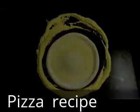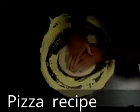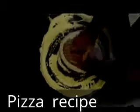I'm not slapping the edges, I'm slapping the center, and I'm doing quarter turns as I slap. It's important that we leave all the dough there in the middle. You don't want to edge stretch anything or stretch the middle.